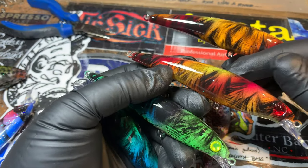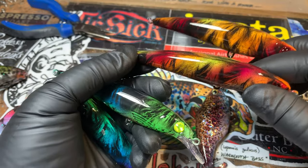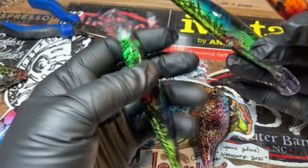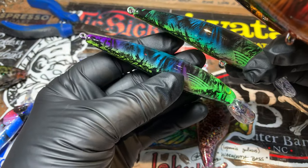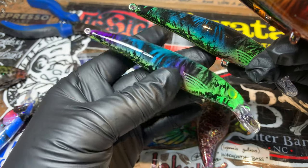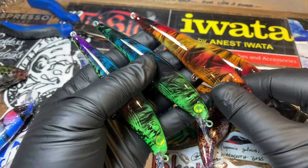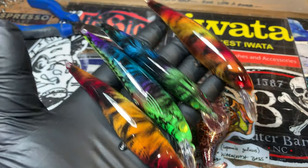And I'm really digging this fan brush, y'all. I'm loving the fan brush on these jerk baits. It might be a thing. It might be a thing for 2020. Because it's definitely a really bright, fun pattern. Looks very graffiti, urban style. But I know that these are going to tear up some striped bass, some stripers.